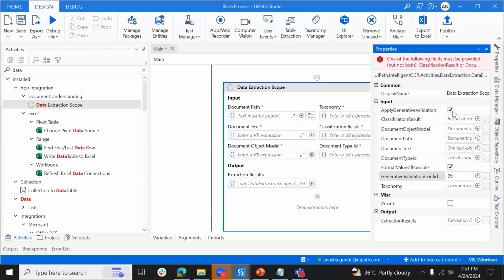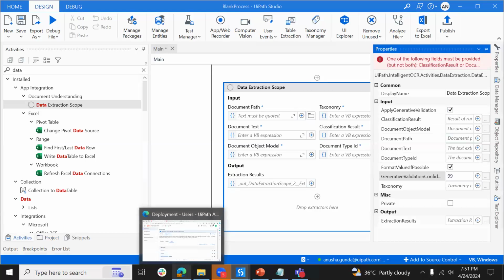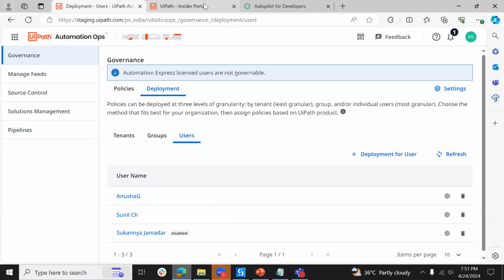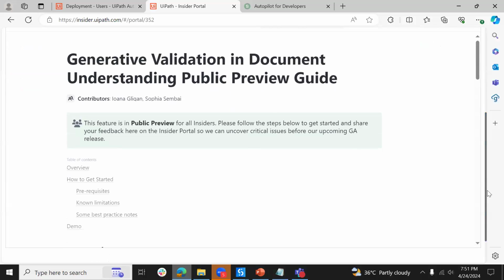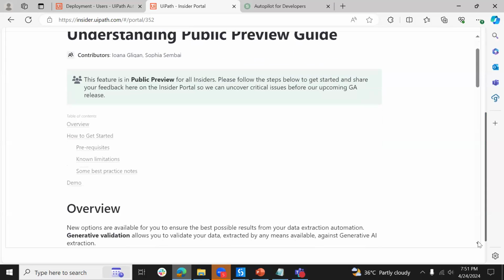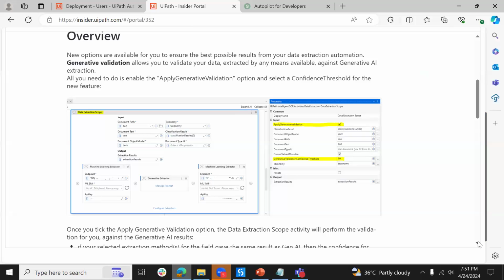What these two fields do, let me show you from the insider portal. This is our insider portal where I have selected generative validation in the document understanding. Here is a good brief of what generative validation does to the existing projects.